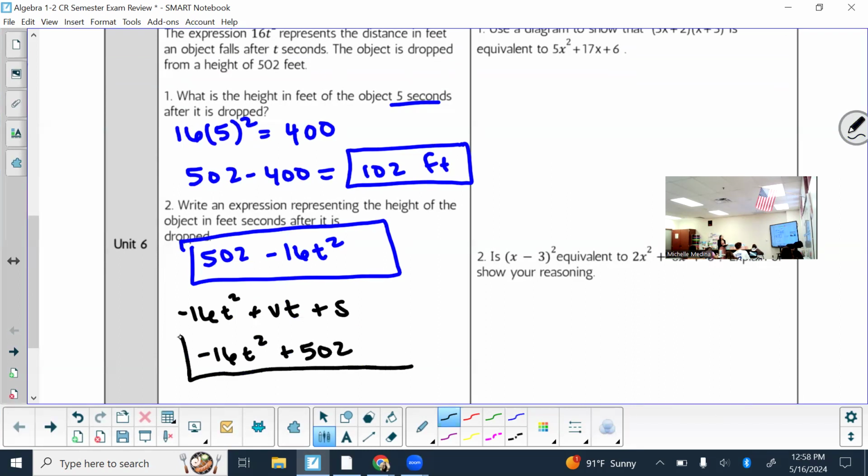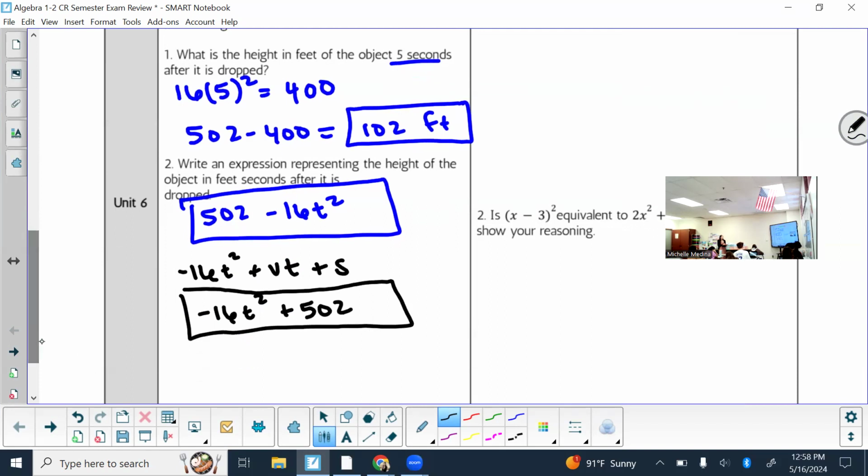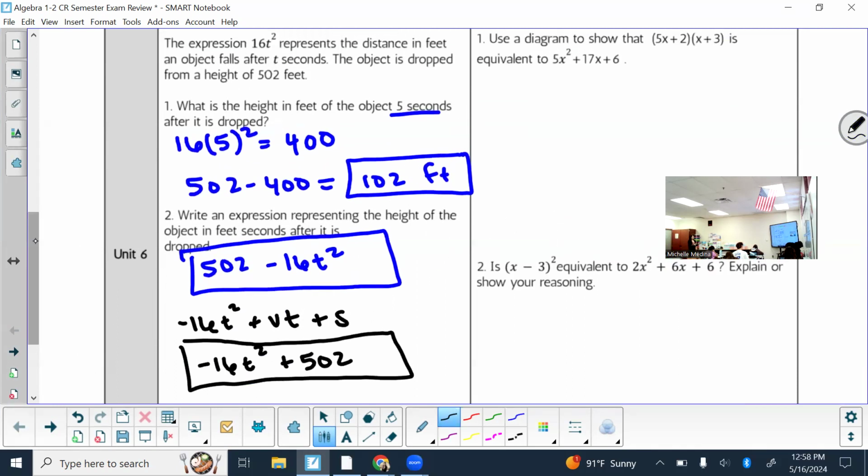Either way that you write it, both would be correct. These are saying the same thing. It's just one requires you to memorize what we learned in that unit, which was that they all follow this setup. Or you could just use your critical thinking skills, whatever you do. Some questions on this one? Questions on others? Yes.